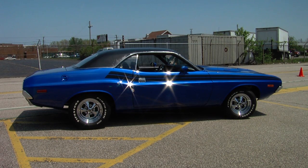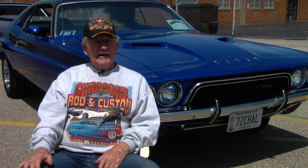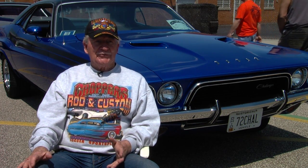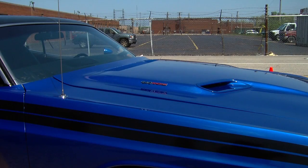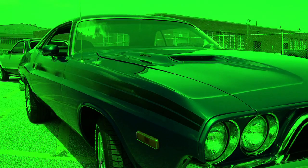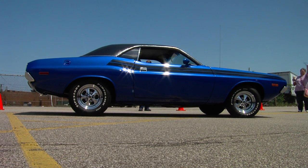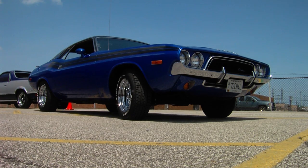It's beautiful. How did you find it, though? A friend of mine took me out to a garage on the east side. There was a used car lot in the garage, and it was sitting between a couple of Chevys. And I looked at it. I couldn't get too close to it. The motor was half missing. It had a 340 in it at that time. So I offered him $200. He wanted 3, but I bought it for 2. I refer to it as army green. It was ugly with a white top. And what's the official color now? It's just some kind of white, light blue off a '96 Dodge Dakota truck.